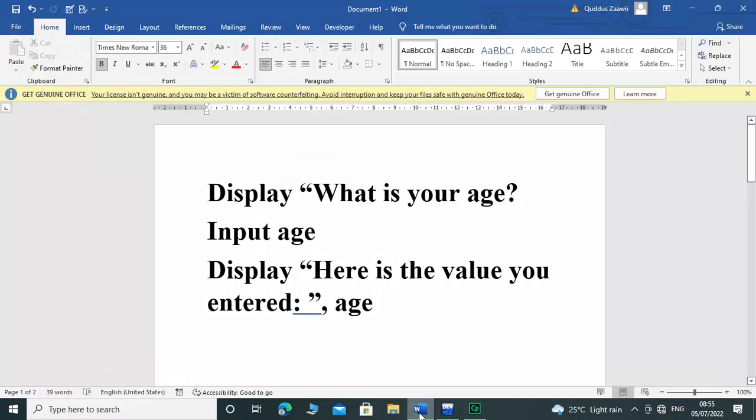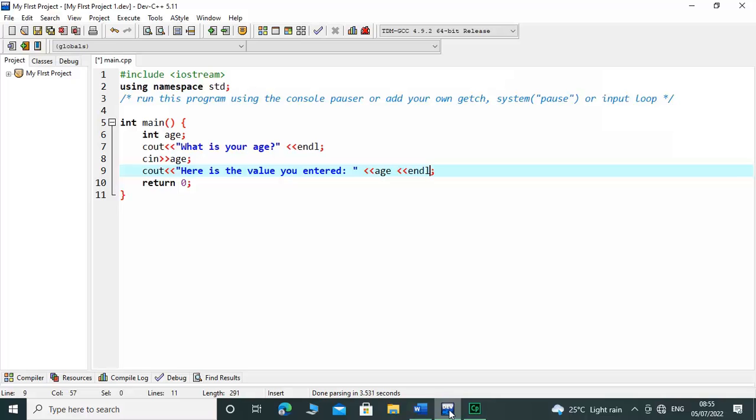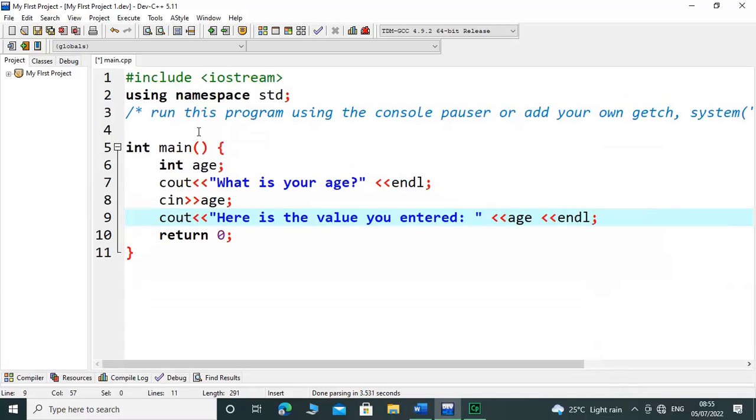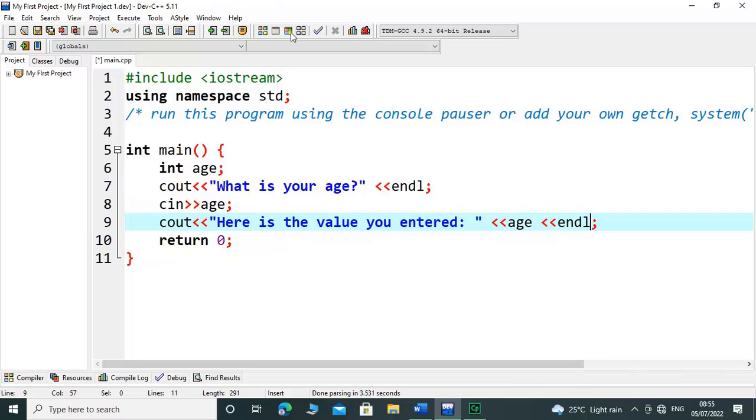We are now going to run the program, so let's try and run it. This is the run, and this is the compile, and this one is compile and run.